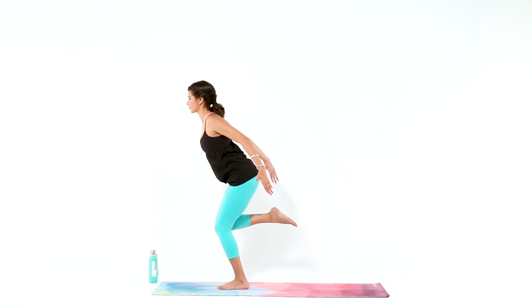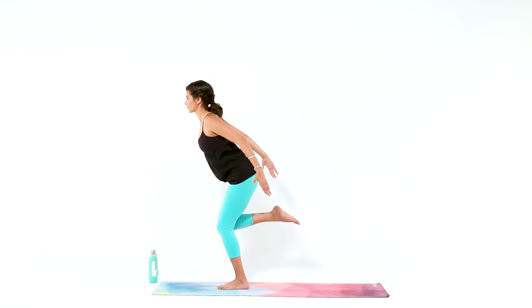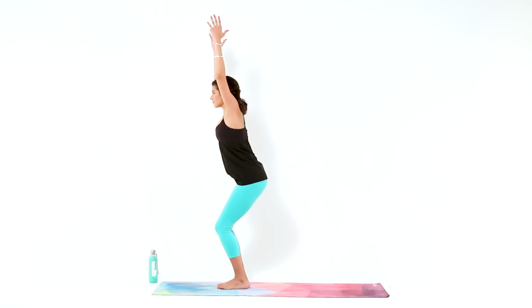I've heard people call this one flamingo before, so if that gives you a cute little visual, there you go, flamingo. You're here for 3, looking good, 2, stay low, 1, chair pose, arms reach up, right heel back down, and flamingo on the left side.